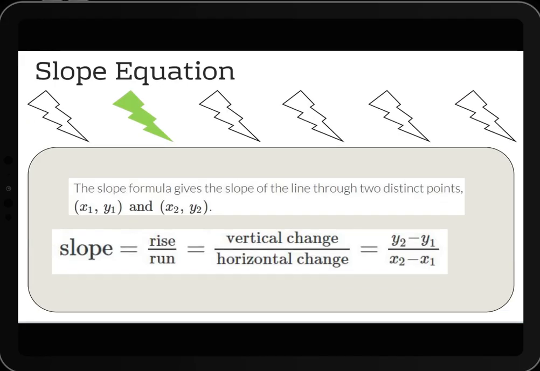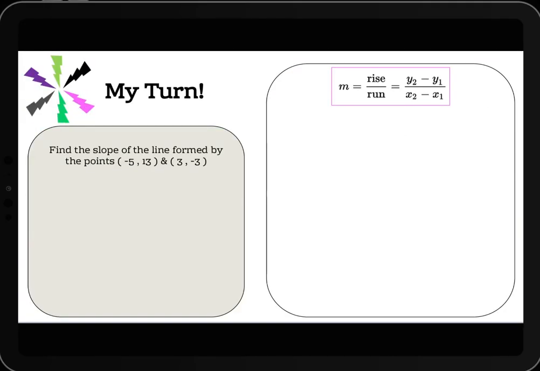And so as you see, the formula that we had earlier is right here. And remember, you can write it this way, but also remember that it is perfectly acceptable for you to write it as y1 minus y2 divided by x1 minus x2. The important point here is just remember that as long as you keep y1 over x1 and y2 over x2, then you can write it either way and it's still going to be correct no matter what. Just keep that in mind.